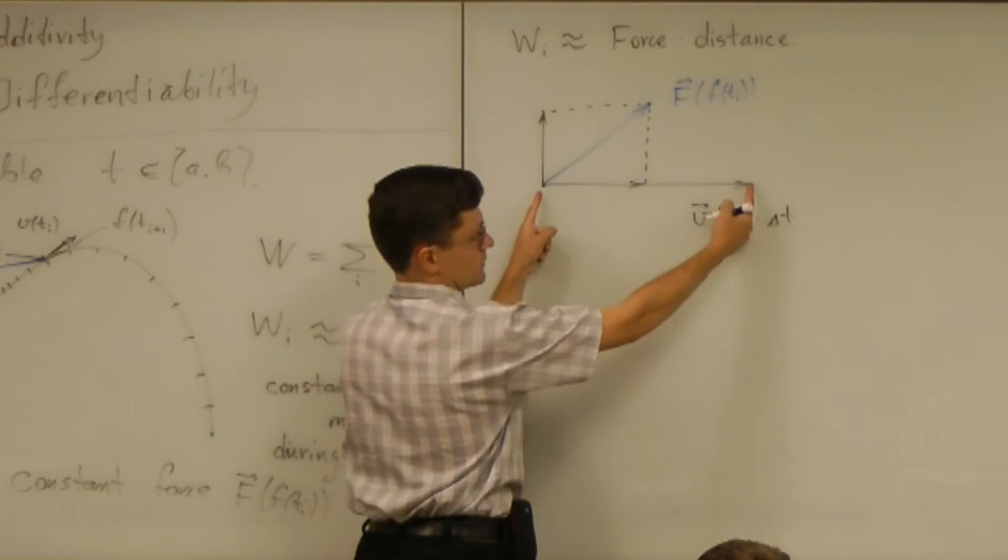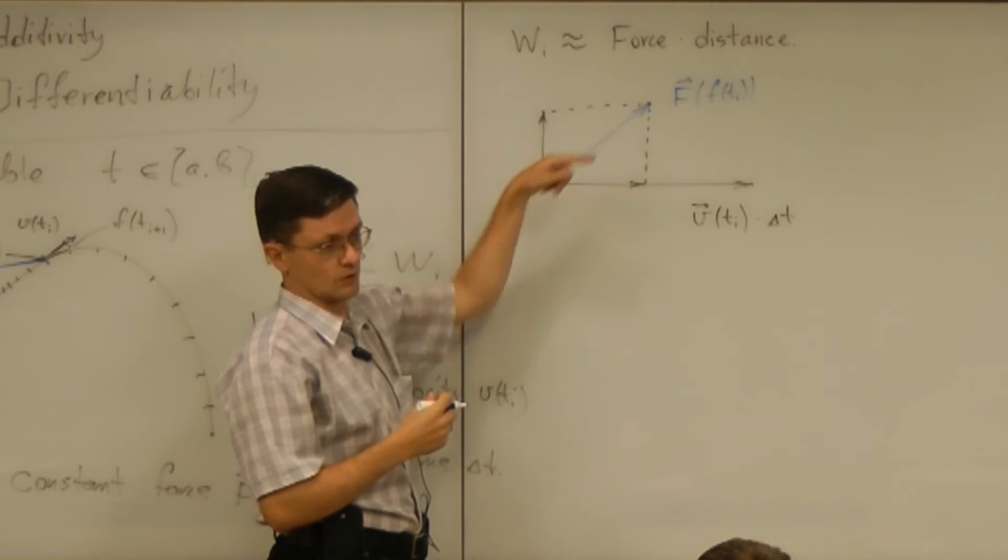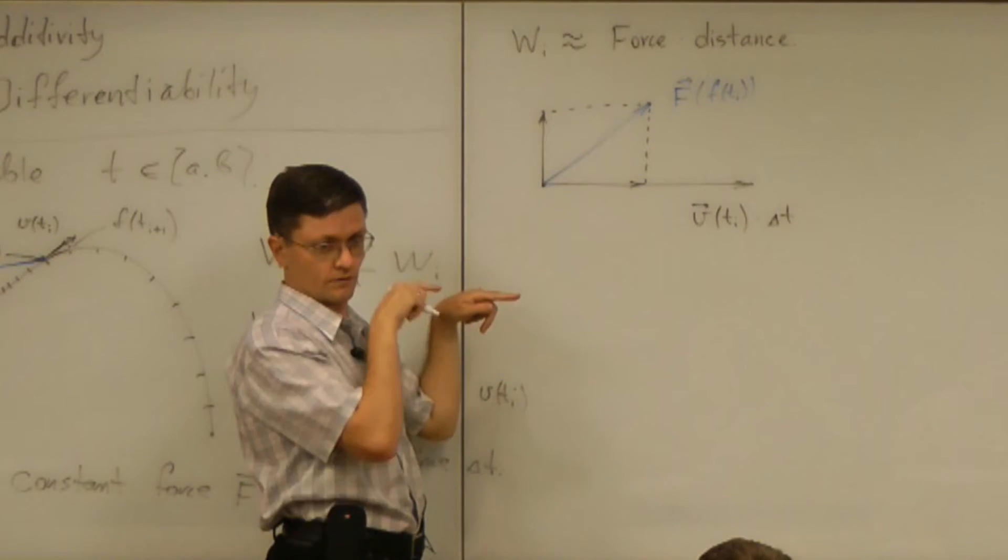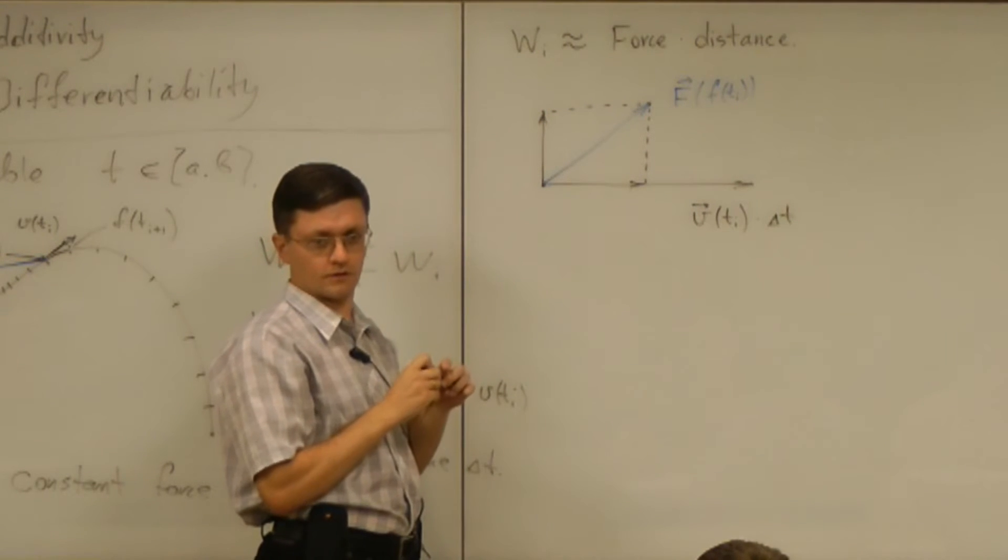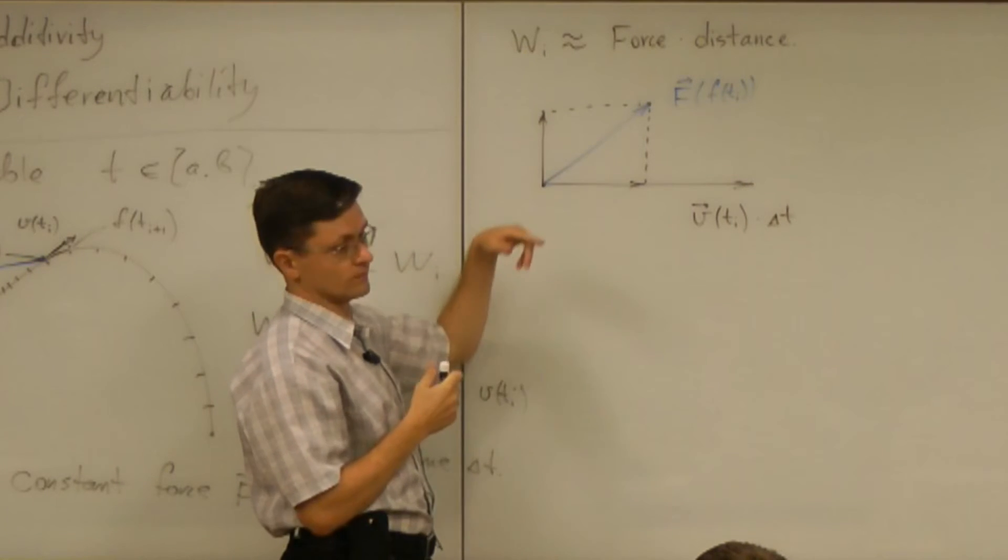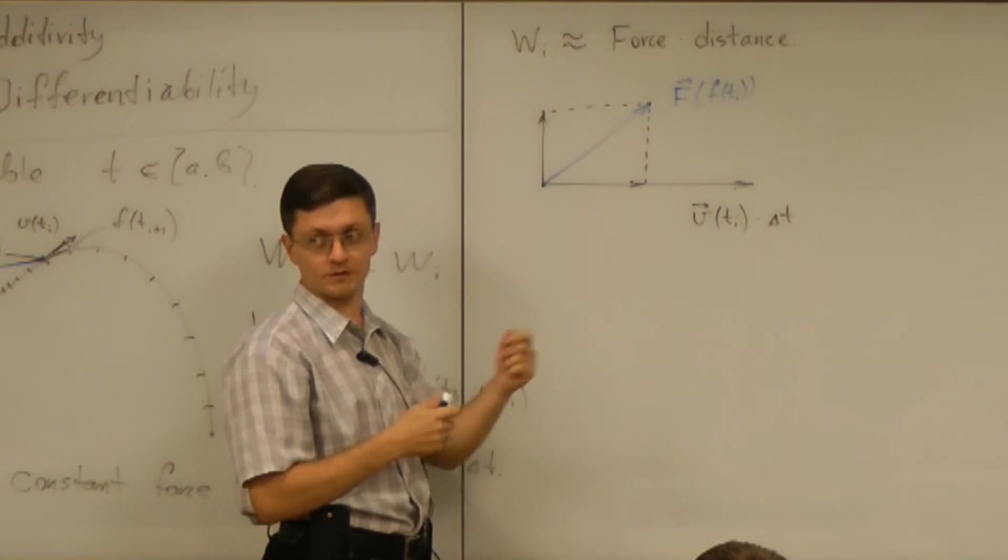Magnitude of this times magnitude of that. And basically that law comes from motion on a line when the force is on a line. So then it comes down to force as a number times distance as a number.